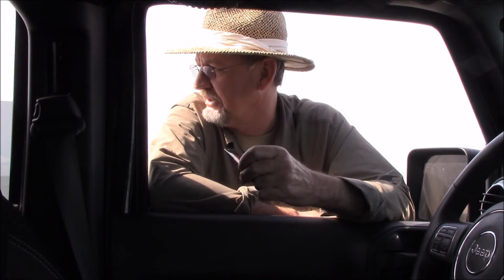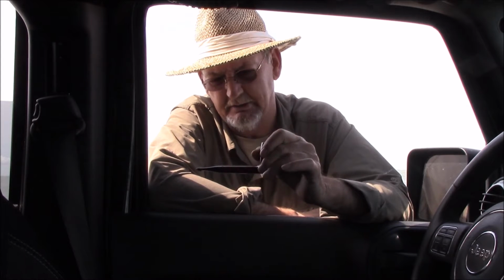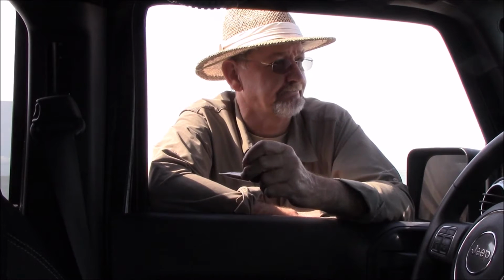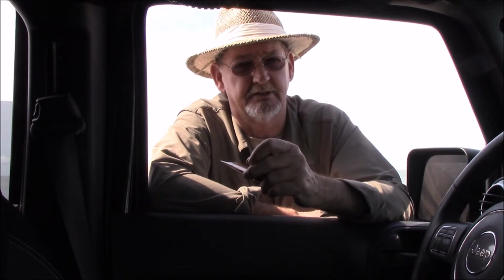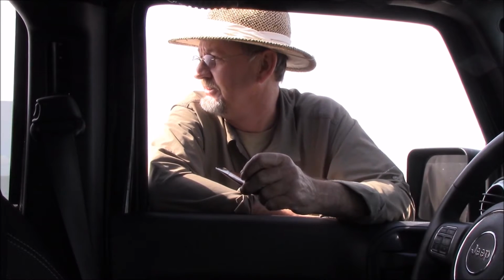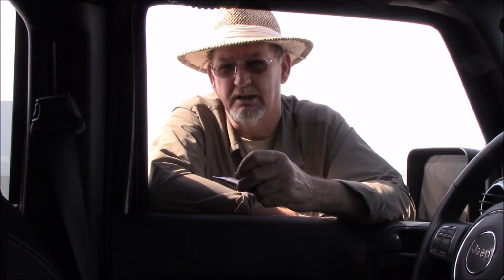So the way I've designed it, the shop has all of the tools along the walls. My shop benches run down the sides and of course along the front of the garage. If you've noticed, the garage is all painted white. Everything is white: the walls, the shop benches, white Formica, white plastics. And there's a reason behind that.